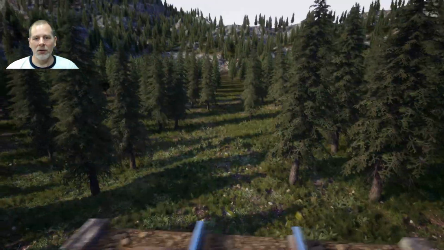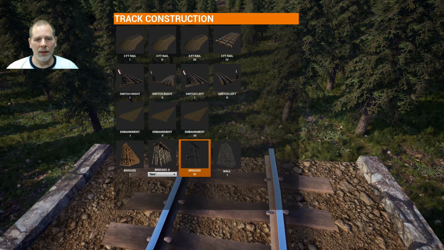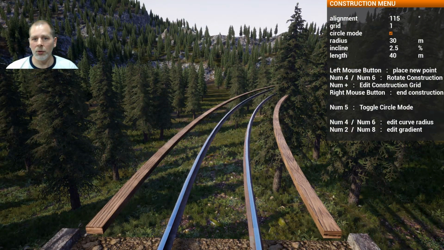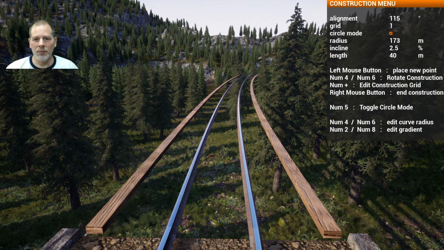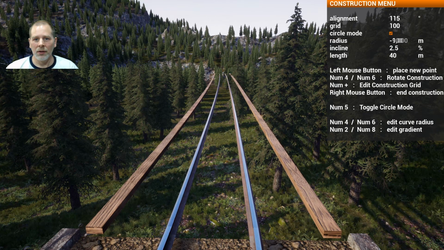All right, so we want to continue on this. Let's see if we can get the bridges to work. Let's try this one. And we're going to go back to circle mode. In our radius, we're going to do a nice mellow radius here. And I think we need to go like this. There we go. It's kind of weird. It would be nice if you could use shift on that instead, right?